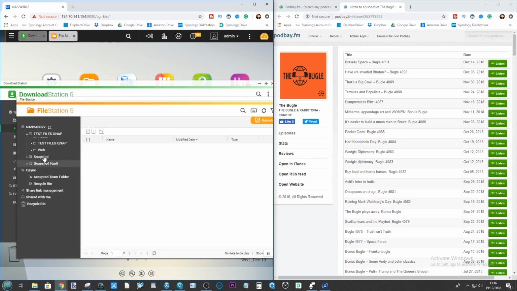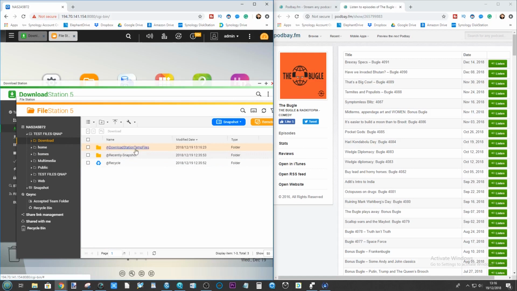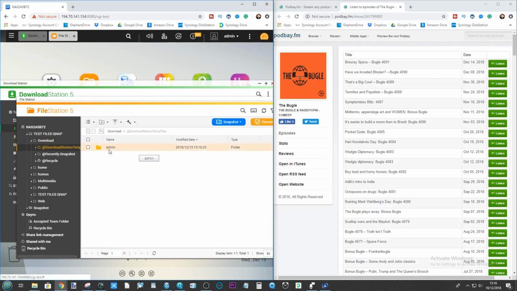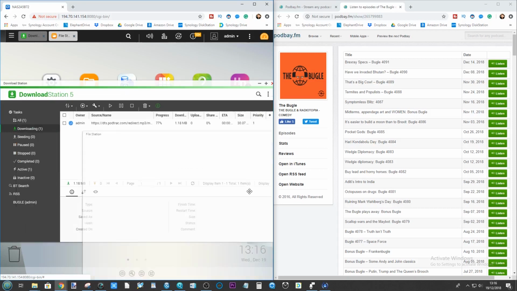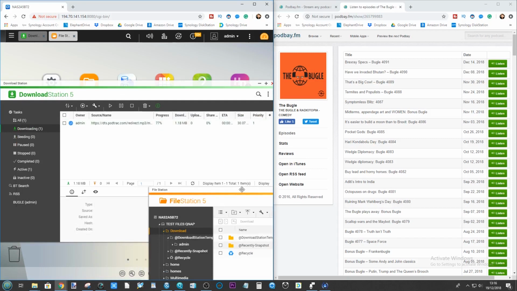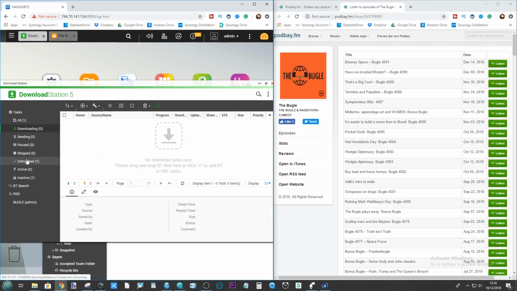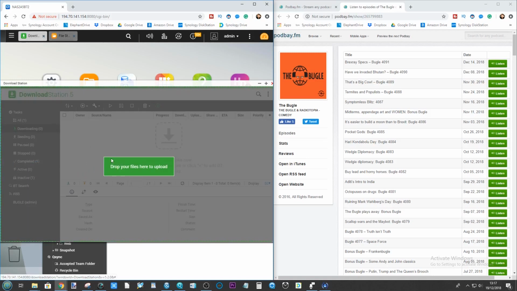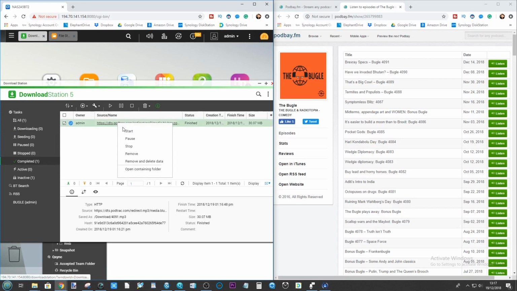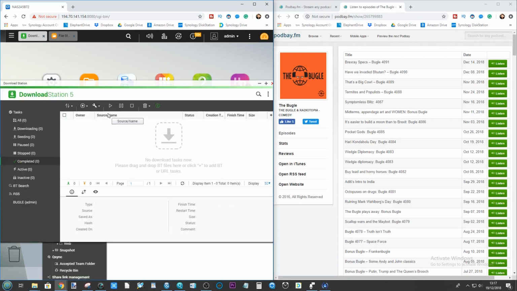So if we open the file manager, in our download folder, there's our temporary file. So the temporary file is being held in this folder, and it will be moved over to the completed download folder once it's finished. And that's it. Actually, progress at 77%. And this folder can be synchronized with your mobile device very easily if you want it to be automatic. As you can see, the file is finished. Once a file is finished, you can just right-click the item, and you can remove it. And what removing will do is it will remove it from the list, but not from the NAS. If you want to remove it and the file, click remove and delete data. But for now, we're just going to remove that from the task list.